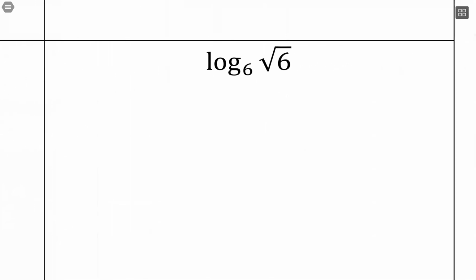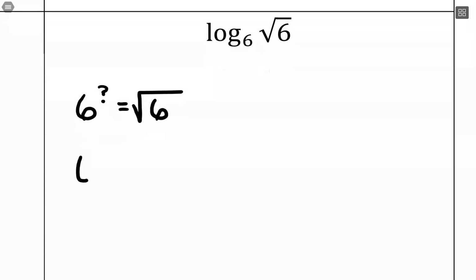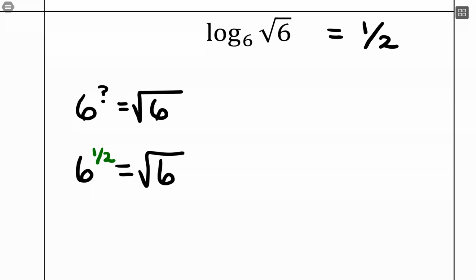All right, and this one here, so 6 to what power? So we have base 6 to what power would give us the square root of 6. And this is where we need our rational exponents. So the equivalent of the square root is an exponent of 1/2. Again, that denominator sets the level of root that you're taking. In this case, it's a square root. It has to be in the denominator there. So this is going to be a 1/2.